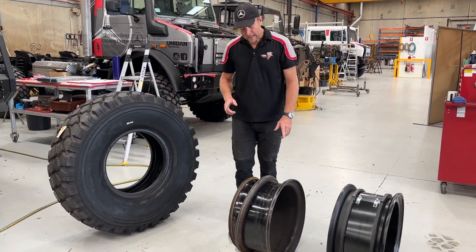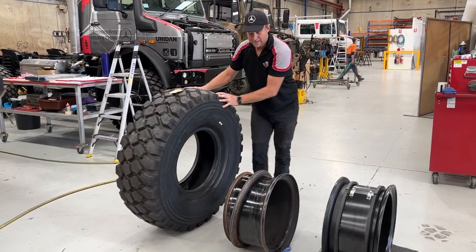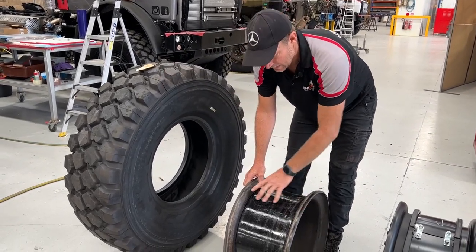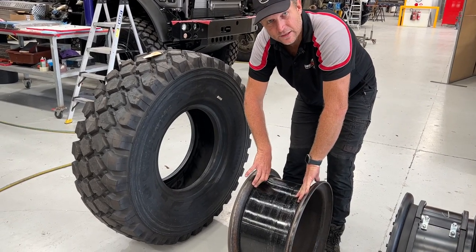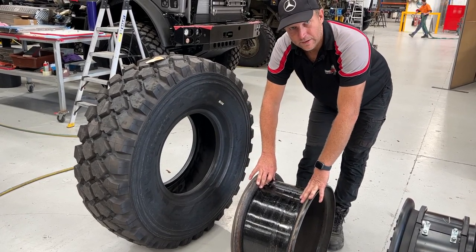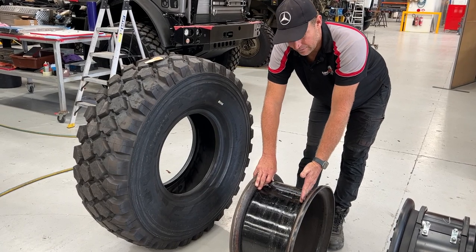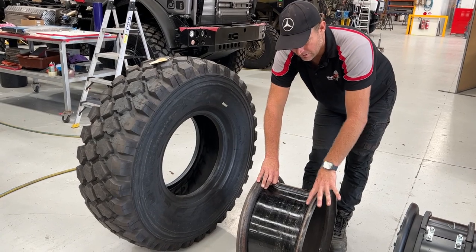The difference between a standard steel rim and a beadlock is that the tyre is going to slide in here and fit loosely. The only thing holding that tyre to that rim is air pressure — when it goes in it's nice and floppy, and when you put air pressure in, that's the only traction you've got between your rim and your tyre. That's fine if you're running around at highway pressures, but every time you bring your pressure down, there's more and more risk of de-beading. If you're on the highway and it de-beads, it can be a catastrophe — chances are you're going to have a lot of trouble handling your truck.